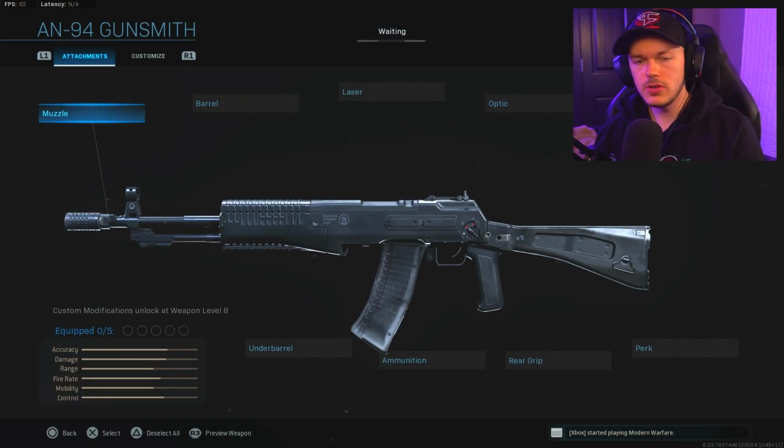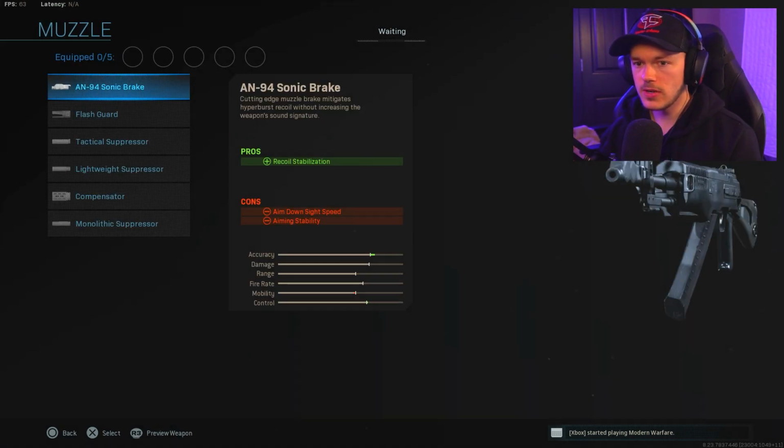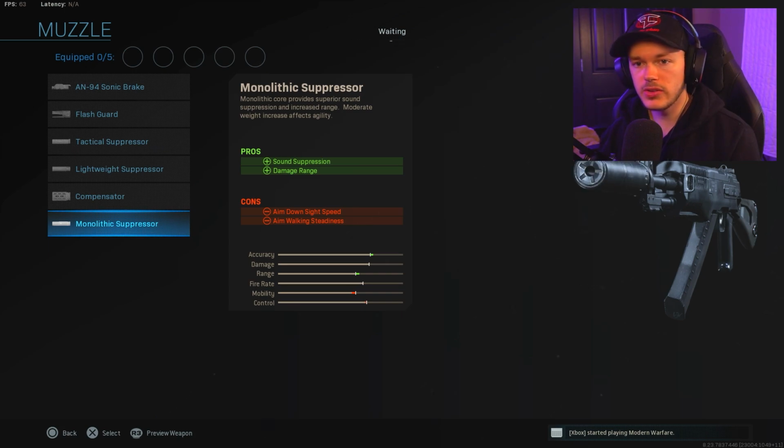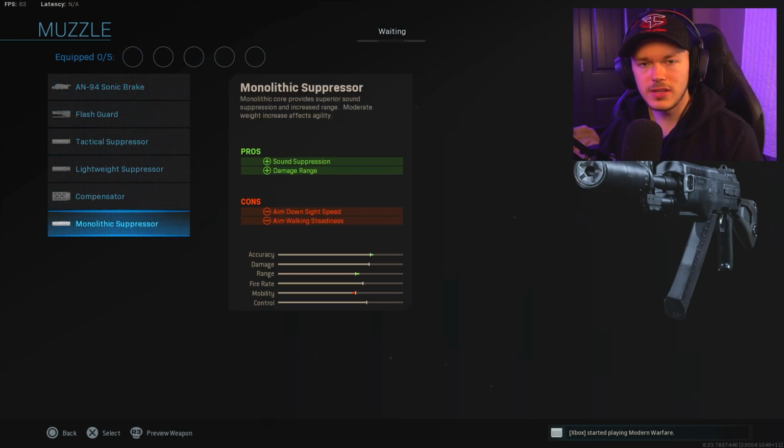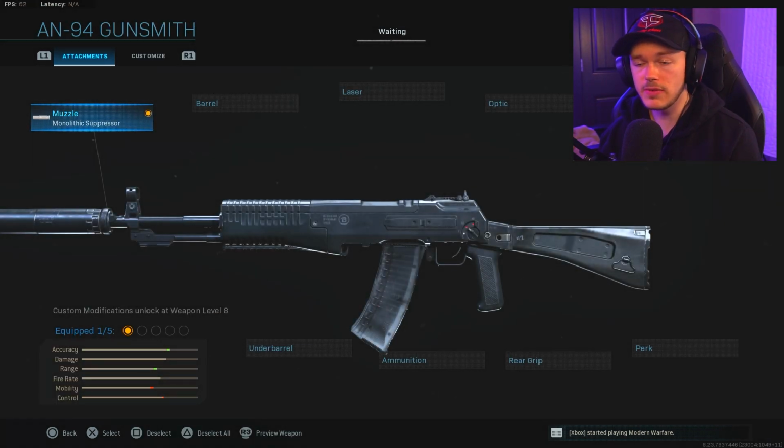Right off the bat, I'm going to tell you guys that you have to treat this like the M4A1, because the recoil pattern and this gun functions very similar to that. So we're going to have a pretty similar class setup to that gun. First thing we're going to do is add in the monolithic suppressor, because you basically don't want to use anything else. I mean, you can use some other stuff in here, but honestly, the monolithic is just the best suppressor you're ever going to use in this game, for almost every weapon.